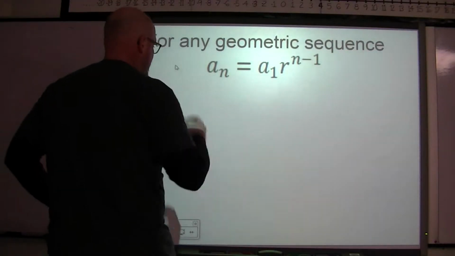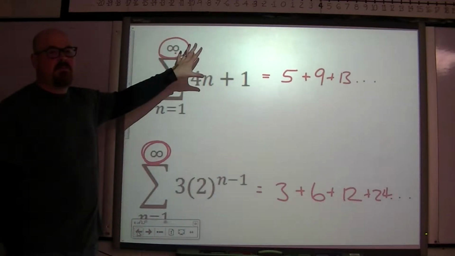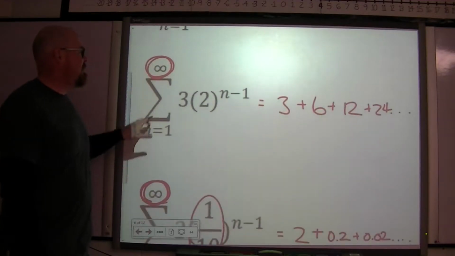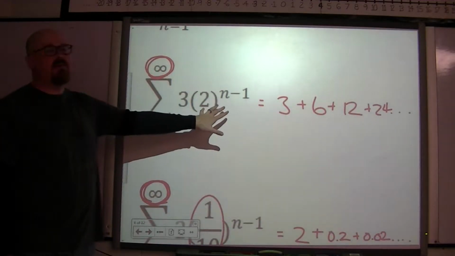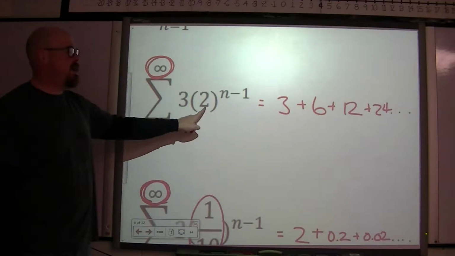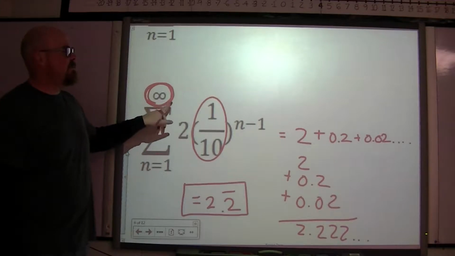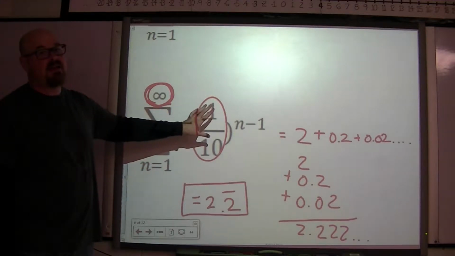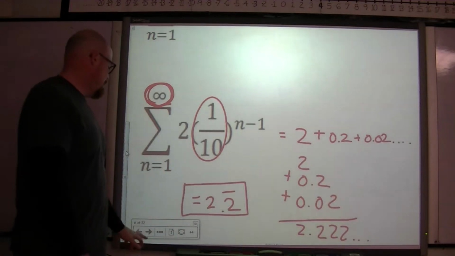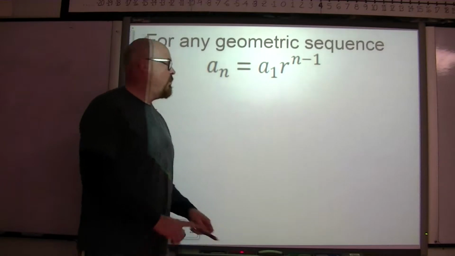Okay, so by this time we've looked at how infinite sums cannot be found of arithmetic sequences or arithmetic series. Infinite sums cannot be found of geometric series where the common ratio is greater than 1. But infinite sums of geometric series can be calculated if the common ratio is between 0 and 1. Okay, so let's come up with these formulas for how we can do that.